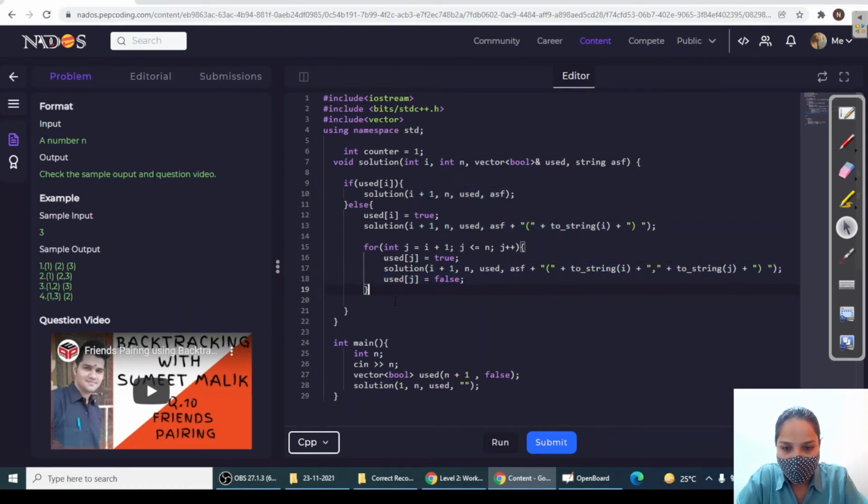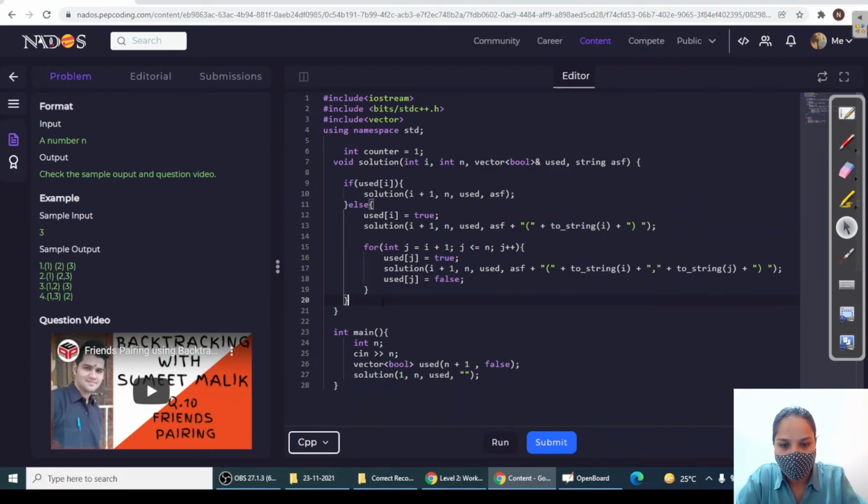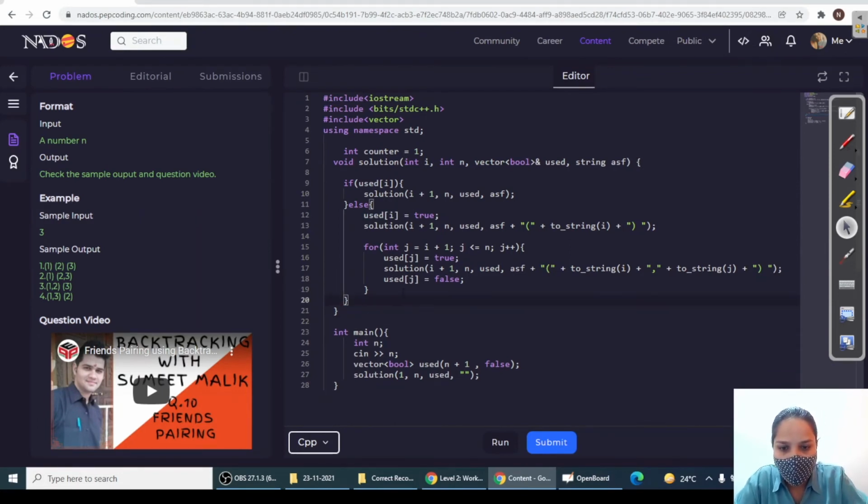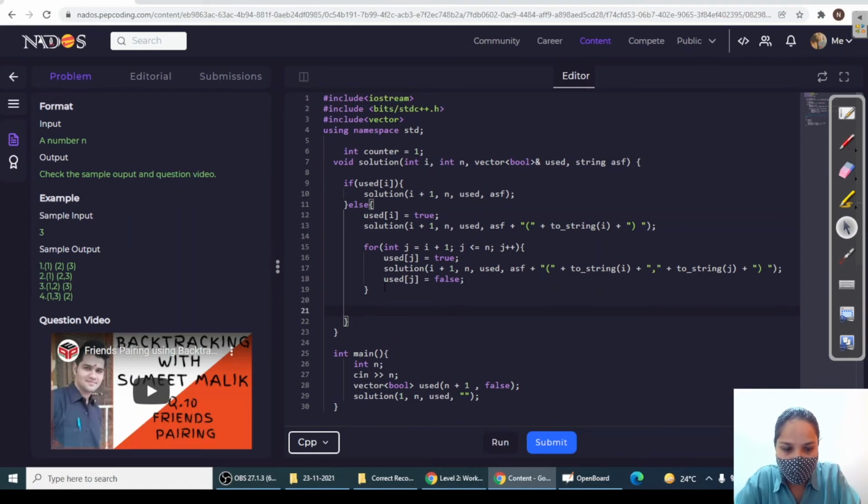Alright, and in the end, in the last, here we need to mark I as false because we need to backtrack also. Here we will mark false. This will not mark here. We need to write this line in else condition, where the else condition is.